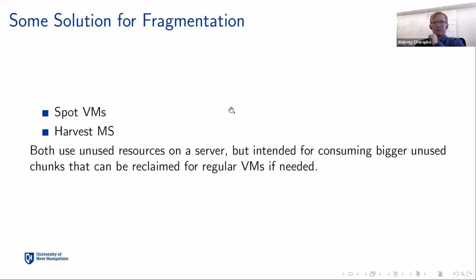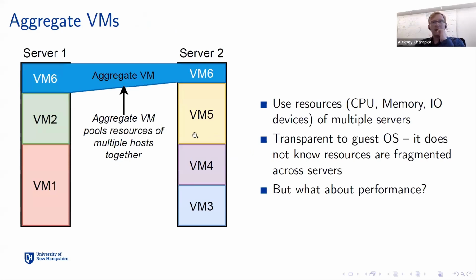the fragmentation problem is what this paper is trying to solve. And the solution is kind of trivial at the very high level. If we have these small unused chunks of resources that we cannot use for anything useful, and we need to create another, bigger VM that doesn't fit on our servers but maybe can fit on more than one, why not create a virtual machine that somehow spans multiple of these servers?